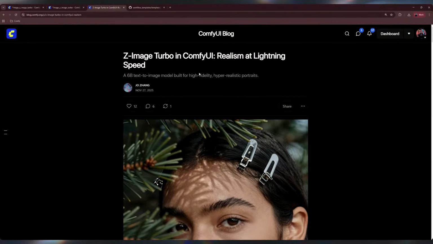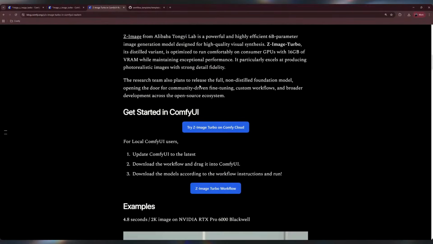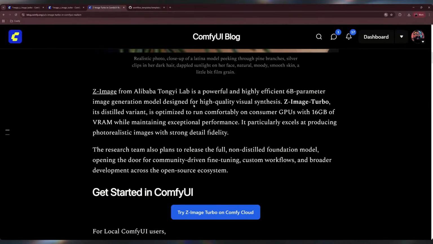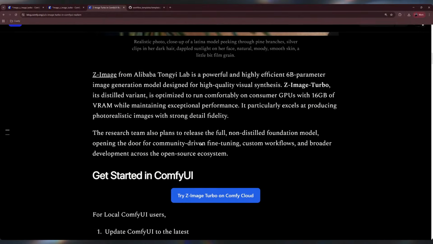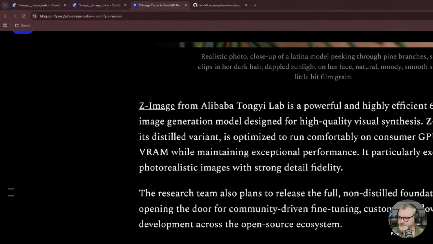So Z Image Turbo is by Alibaba, the Tongyi Lab. I am sure I am butchering that. It is a powerful and highly efficient 6B parameter image generation model designed for high quality visual synthesis.